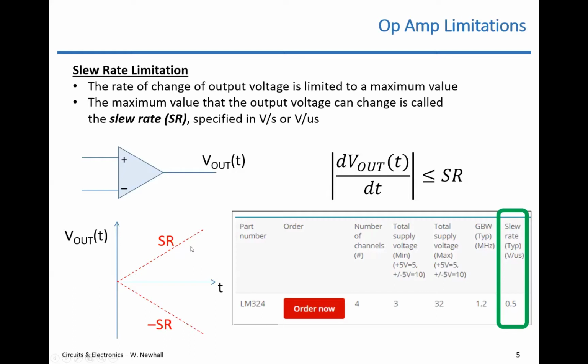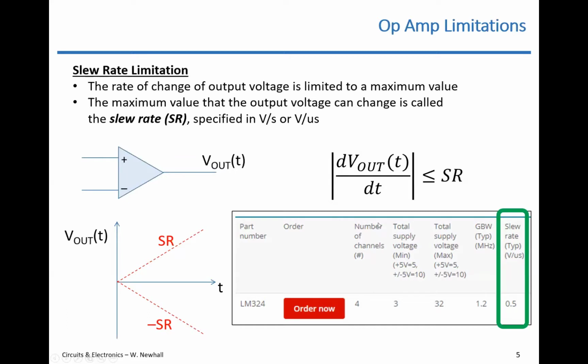Then you look at the data sheet. I've worked with op amps that are up to 6,000 volts per microsecond. I needed a very fast op amp. So 6,000 volts per microsecond, you can buy those from Analog Devices and other manufacturers, but this is 0.5. This is a cheap op amp. This is 0.5 volts per microsecond. I was using 6,000. That's 12,000 times faster. It costs more, and so you have to choose.